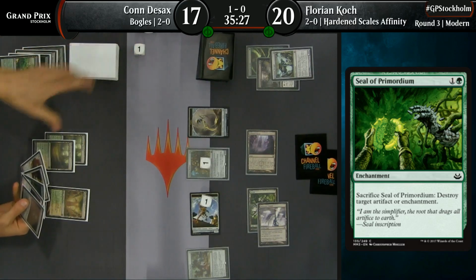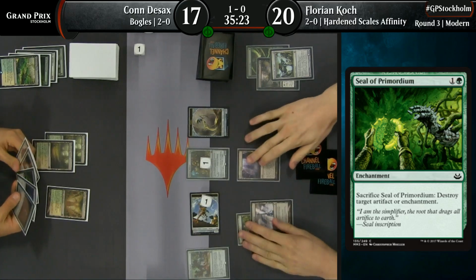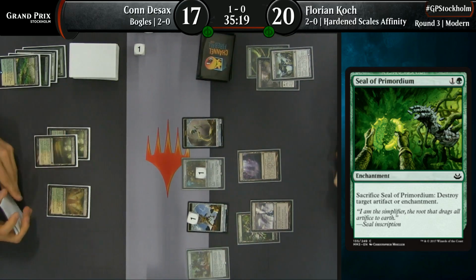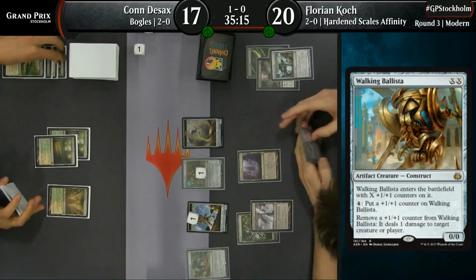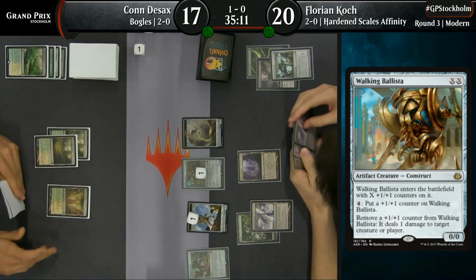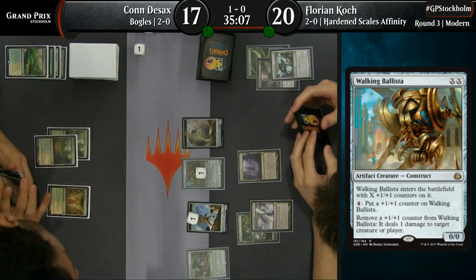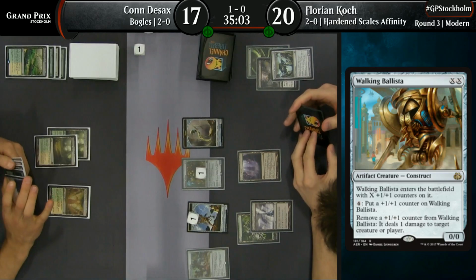Let's see what Desax is up to now as he fetches for a Temple Garden with that Windswept Heath. Oh, ships. Doesn't have another creature to play. This is looking good here for Koch. And one of the pitfalls here of the Bogles list is when it doesn't have a creature, it just does stone cold nothing. We saw Desax pretty intent on going all in on that Spirit Dancer, and it really didn't work out for him. He needs a Slippery Bogle. He needs a Glade Watcher here, or nothing's going to come together for him here.